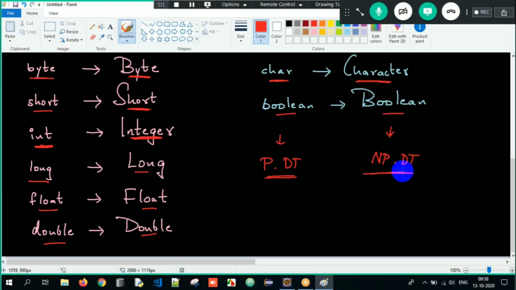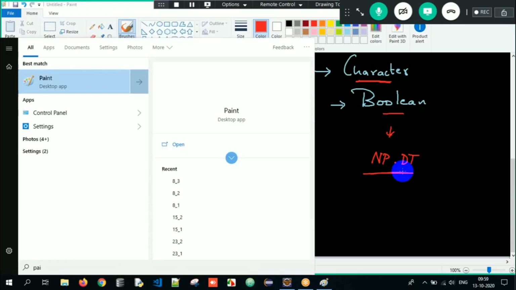Clear? So we understood what the for each loop is used for: traversing. A wrapper class is the non-primitive version of a primitive data type. Primitive means it's a keyword. Int is primitive. What is its respective non-primitive version? The class version, it's Integer. Char is primitive. What is its respective non-primitive version? Character. So that's how we are supposed to understand. Clear? So now I just want to add one more point here.